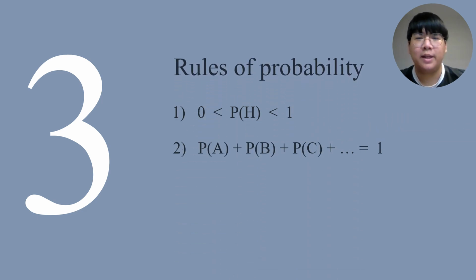The next rule says that if you add up all the probabilities of different outcomes of an event, the result will always equal 1, which makes sense. If you perform some action, there has to be some outcome. For the coin example, there are only two possibilities, each with probability of 1/2, and if you add those up, you will see that it equals 1. Another example is rolling a dice. If you add all possibilities from 1 to 6, it will be 6/6, which again equals 1.